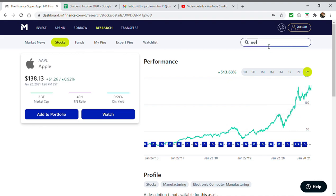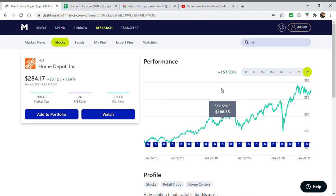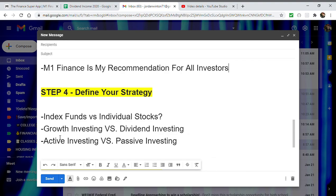But if you have other companies, there's another strategy, if you do what I do. Let's take dividend investing. Let's look at Home Depot. We haven't looked at that one yet. This is one that I'm sure a lot of you know and understand. Home Depot has still doubled in price in the last 5 years, but it pays capital to shareholders. Here, it paid 69 cents every single quarter in 2016, and then it went to 89 cents in 2017, $1.03 in 2018, $1.36, $1.50, and now they're due for another dividend raise here in 2021. So it's whatever strategy you choose, but dividend investing versus growth investing are usually the two most popular.